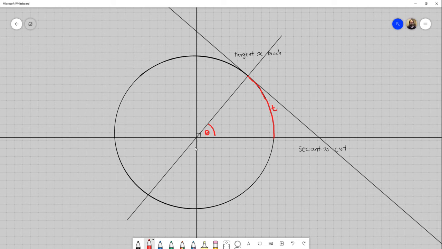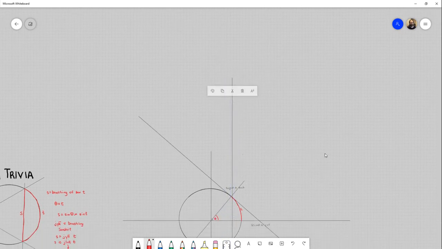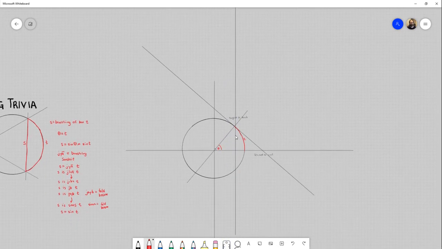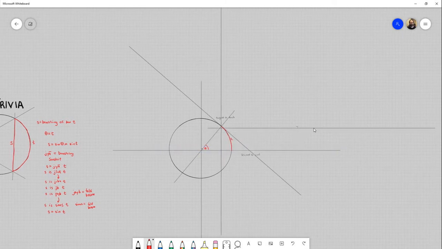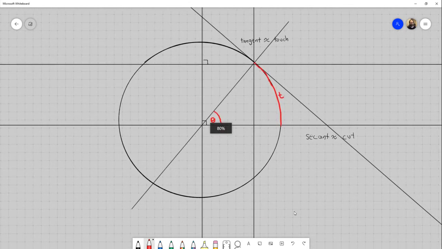I need one more line. Actually, I need two more lines. I'm going to copy this line. This line is going to come down. We'll get this line placed a little bit better. And then another line parallel to this one up here. So it also copied our perpendicular. Again, lots of lines here. That's why I'm being careful with the picture, because it could get messy real quick.